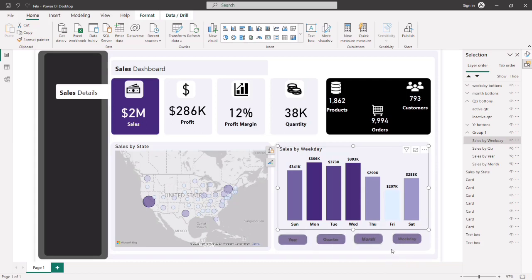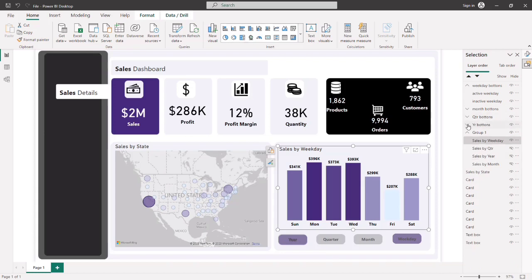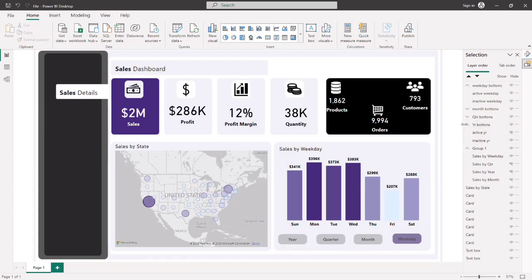So what we are going to do now is turn off all of these buttons. We turn off all the active ones. How do you do that? You already have the groups. So we turn off all of these other buttons. How do you do that? You simply come here to the month, turn off the active one, close it. Come into the quarter, turn off the active quarter, close it. To the year, turn off the active year and close it. Okay, I think I picked the wrong one. Turn off the active year and close it.